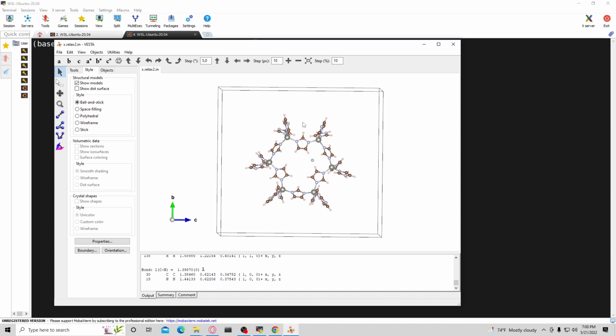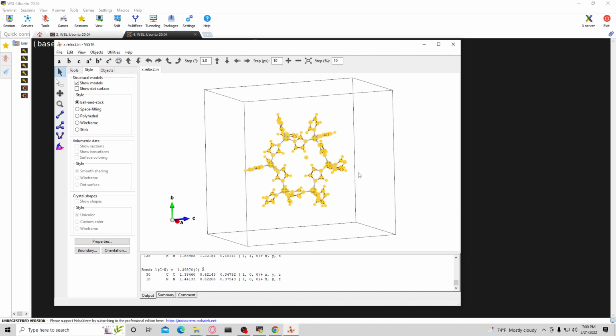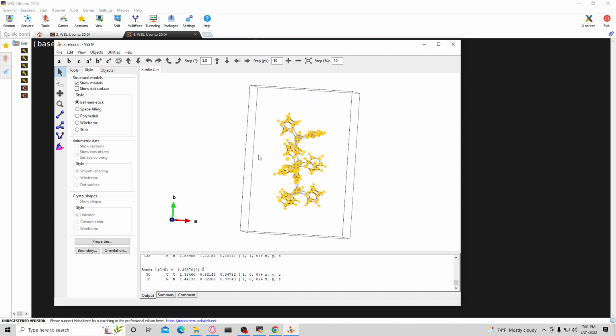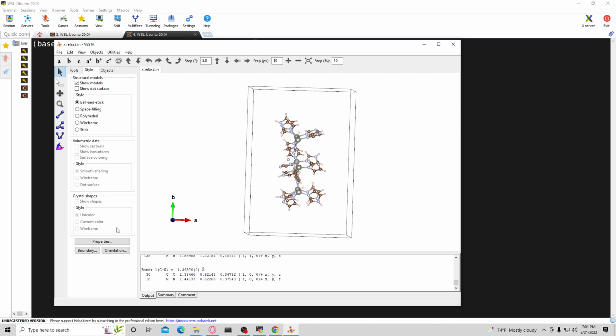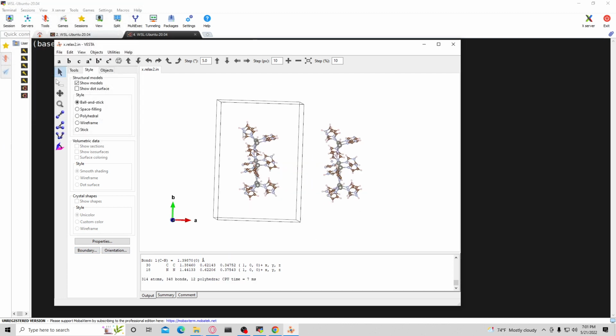I think some others might have the same sort of unremovable PBCs. But the idea is if you are for some reason using one of these codes to look at cluster models or something which is periodic in 2 dimensions or 1 dimension, then you need to make sure along the aperiodic directions that you have sufficient space between the cells. So I'll just add a second cell here.